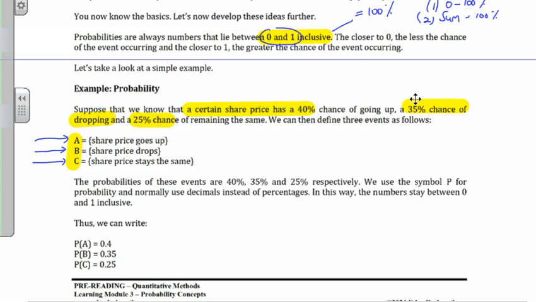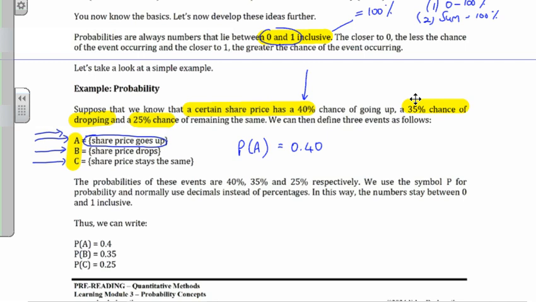But now that I've done that, we're going to say, what's the probability of A? Now I know what A is, don't I? I know that A is the probability of the share price going up. And I can say the probability of the share price going up is 40%. Is everybody comfortable? It is equal to 0.40. Now remember, all of this hinges upon what you decide to call a share price going up. You could have called it A, Z, G, whatever you decided to do. Does that make sense, guys?